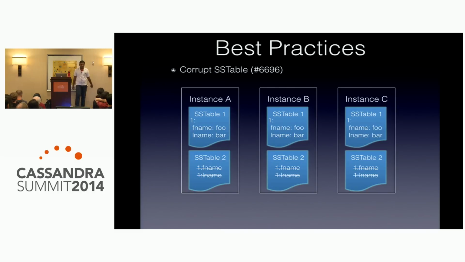So best practices. A lot of times I've seen on a lot of forums that people say, okay, if you have a corrupt SS table, what you do is you just go and delete that SS table and you run repair. So people will think, okay, you deleted that SS table. Now when you run a repair, everything has to be consistent after the repair. So all the data which you just deleted in that SS table will come back. So you will be fine after you're doing that. Turns out that that's a very dangerous approach. And I will explain in this diagram why you should not be doing that.